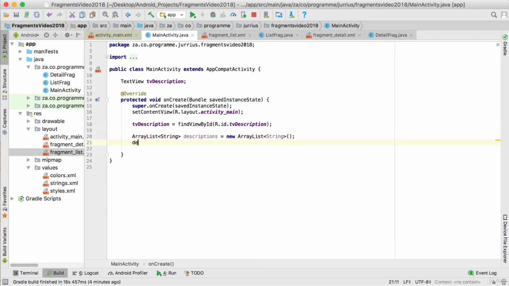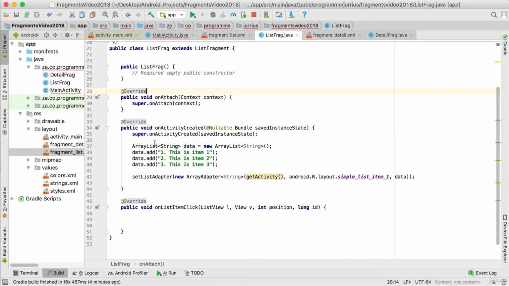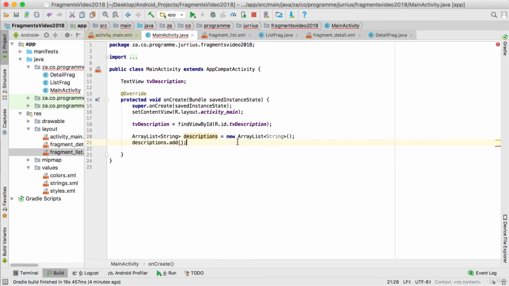Now to the descriptions, I want to add basically the same as what I did here with the list fragment. Remember we said, well, this is item 1, this is item 2, this is item 3. So we can just say something like description for item 1, and then do the same three times, description for item 1, for item 2, and for item 3, just to get an idea how this works.